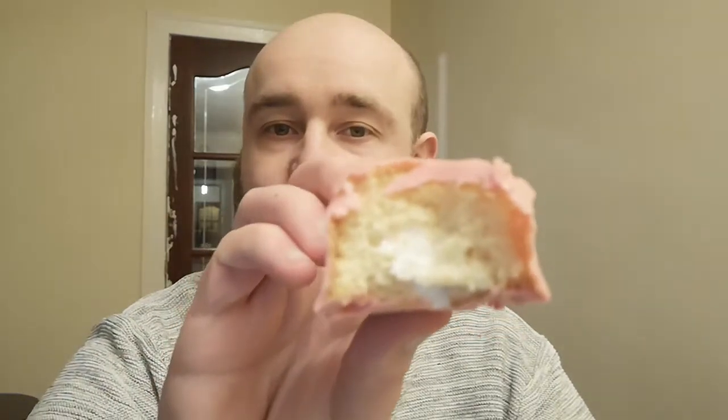I don't think it's going to feel good on my hips, but it'll feel good in my tummy, that's for sure. Right, let's do it. This is the Pantera Rosa from Bimbo, from Spain. Let's give it the old taste test. How do I approach this? Do I take a wee nibble? Do I just take a giant bite out of it? Let's see. Need another bite.